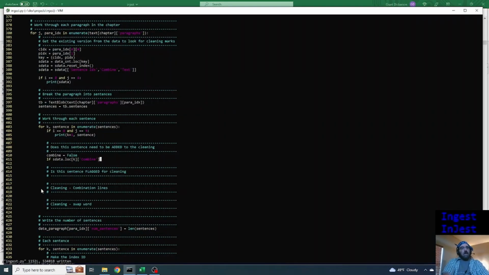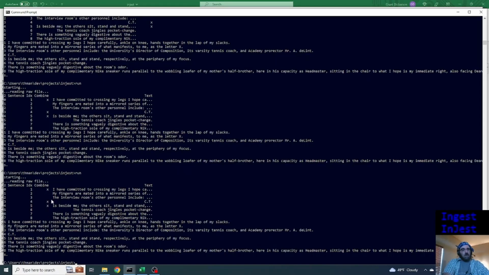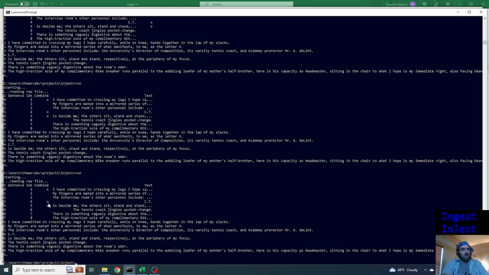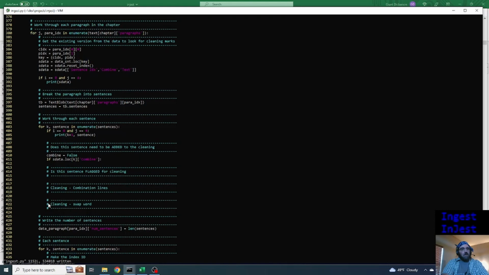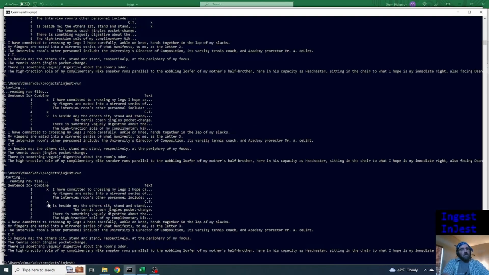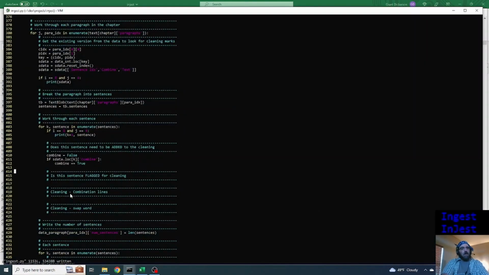Yeah, because anything that's not that is just an empty string, so we can just say that it's there. If it's there, meaning it's not null, meaning it's not an empty string in this case, S data loc K combine equals true. That way we don't have to say it's X. I could just put anything in combine and it would work.